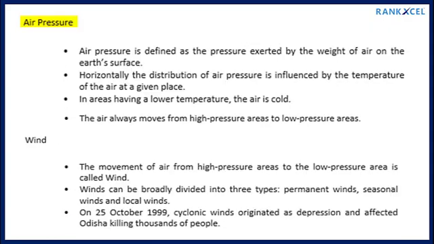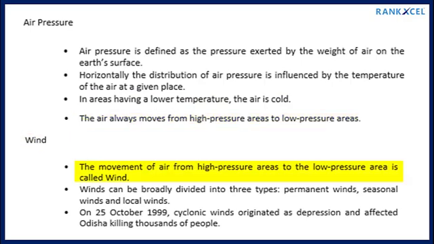Air pressure. Air pressure is defined as the pressure exerted by the weight of air on the Earth's surface. Horizontally, the distribution of air pressure is influenced by the temperature of the air at a given place. In areas having a lower temperature, the air is cold. The air always moves from high-pressure areas to low-pressure areas.